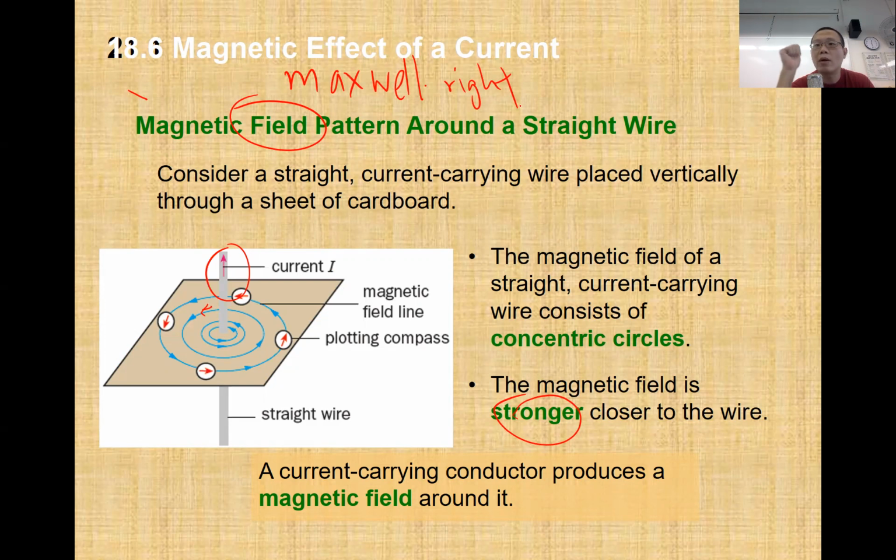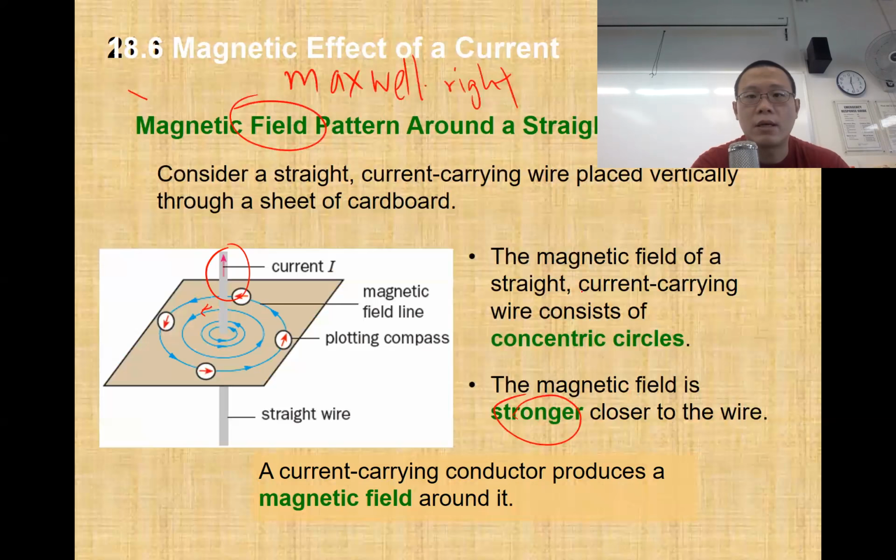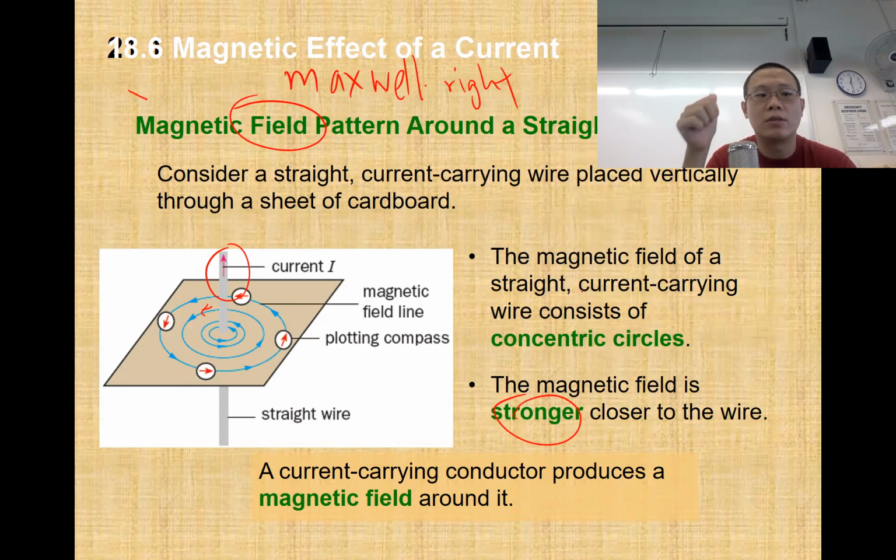There are two versions of it. One version is for a straight line cable, for example, the one that you're seeing on the screen now. So now let's take a look. If you look at the screen now, the Maxwell right hand grip rule, the first version is for a straight line wire. So if I have a straight line cable like this, the current is flowing upwards.